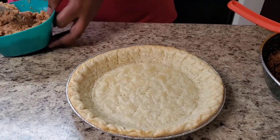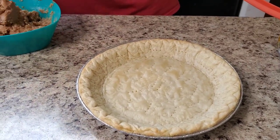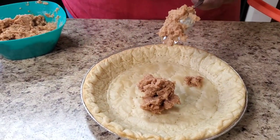Okay, y'all, I'm back. I took the pie out the oven. And now I'm going to put some black beans on the bottom of mine. If you don't like black beans, you can omit this part.